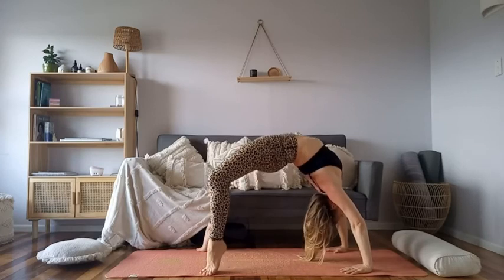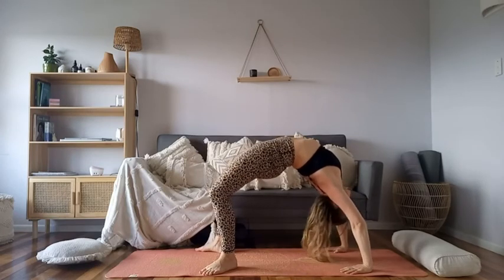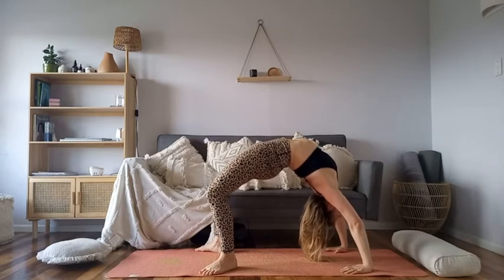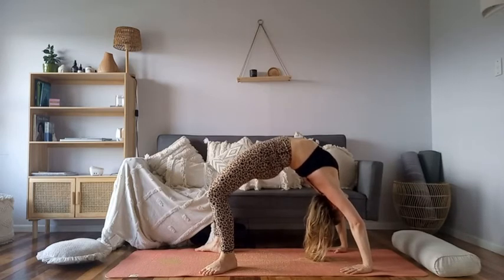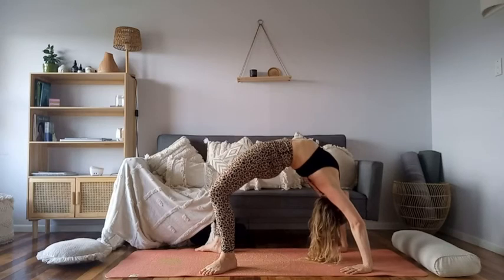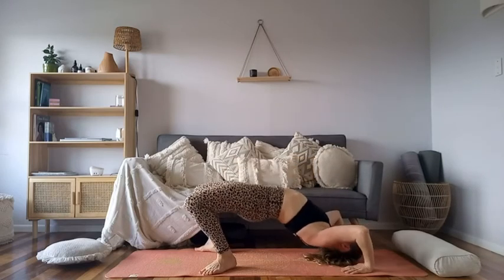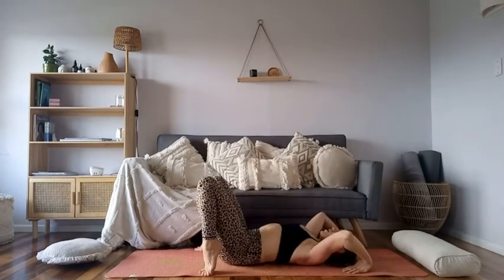And again, you can take any variation here. You can lift up a leg. Or you can simply stay over here for two breaths. Last full breath. And then gently bend the elbows. Bring yourself down onto the mat.